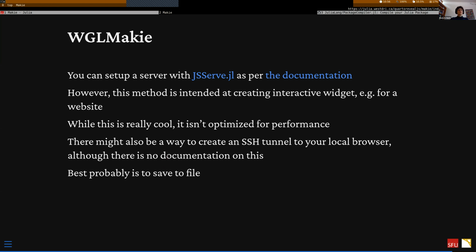You might be able to do this directly without passing through JSServe by creating some SSH tunneling to your browser. For instance, if you run TensorBoard on the training cluster, you can create some SSH tunneling to visualize TensorBoard on your browser while your machine learning, your neural network, is being trained on the cluster.